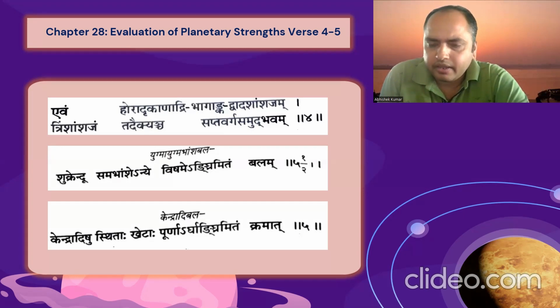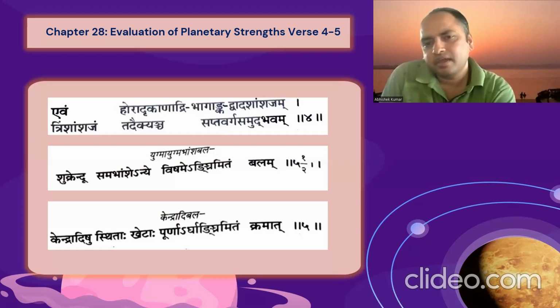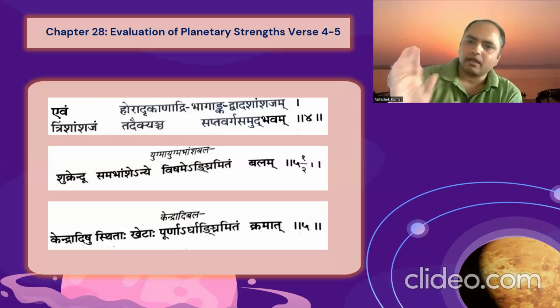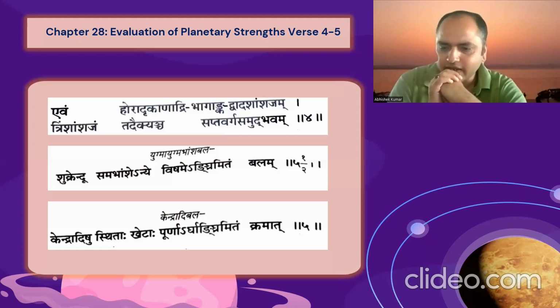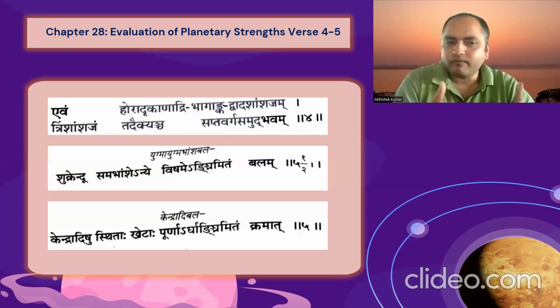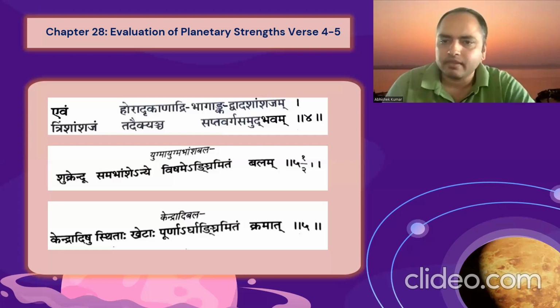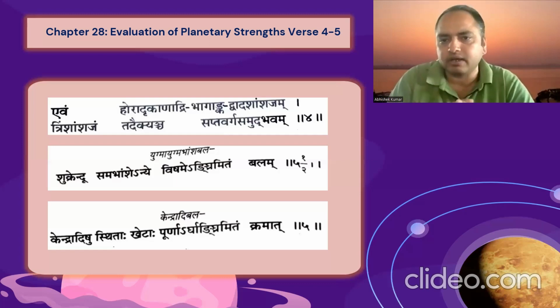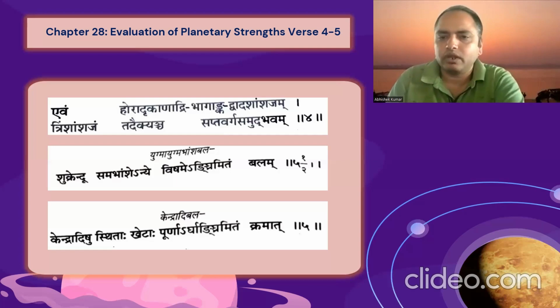So if I conclude for you, grahas in Kendra, 60 Virupa. Grahas in succeedent house, 30 Virupa. And the grahas in cadent house is 15 Virupa. You go by like that. Once you find out all 5 types of positional strength, then you will add up, then you will get your positional strength for a particular planet. Then you are going to totally understand the bal of the planet, totally understand the strength of the planet.